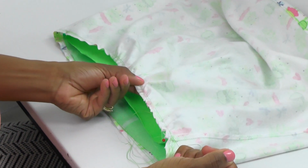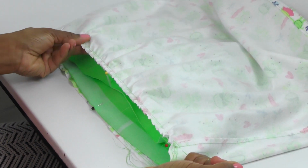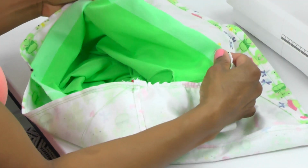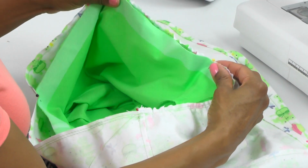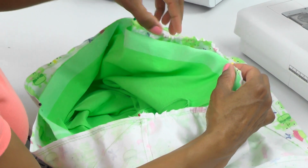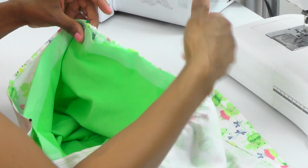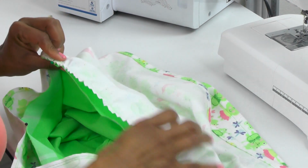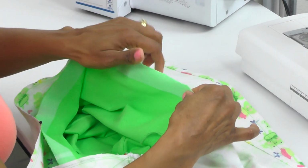So this is not a full skirt. If you want a full skirt, then you would need to purchase more fabric and cut 2 panels and sew them together. Okay? So there you have it. Now I'm going to take this section, and now you see that the t-shirt is bigger. So that means I have to distribute my gathers and spread them out and push some of them to the other side, so that this shirt is going to lie flat against the gathers before we pin and sew it together. Okay, so just distribute your gathers, and like I said, very few gathers on my skirt.